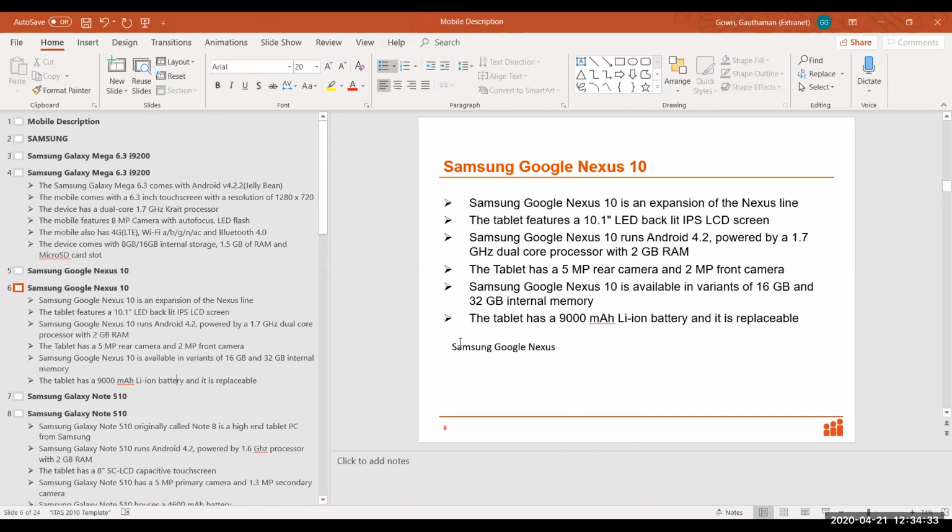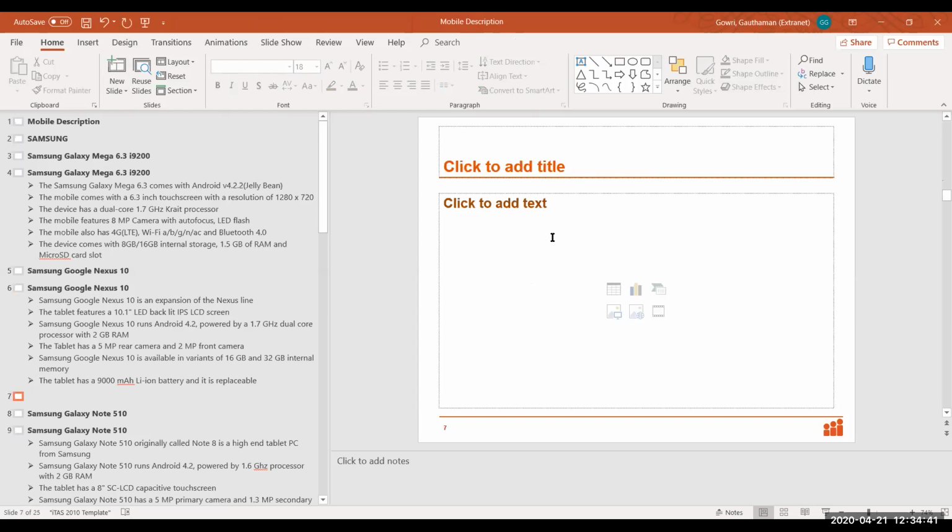Yeah, so this cannot be edited. But if it is a placeholder, like when I insert a new slide and get to see some placeholder, if it is within the placeholder, yes, it will be visible on the outline also, and you can edit it. So this is the reason we should be careful while choosing to give a text box. It doesn't allow you to edit it through the outline. You have to go to the slide and edit it there.